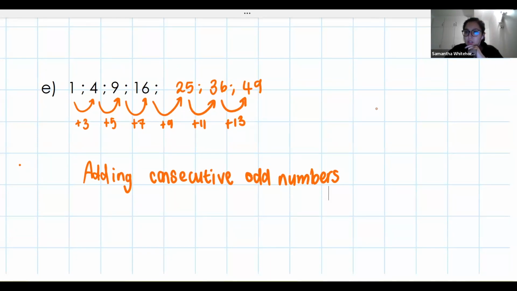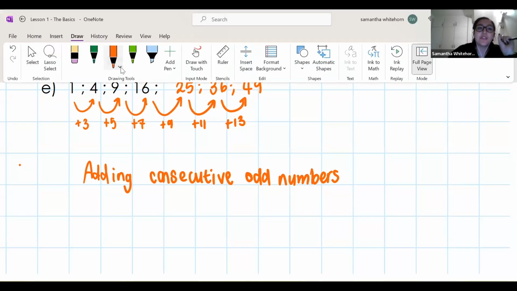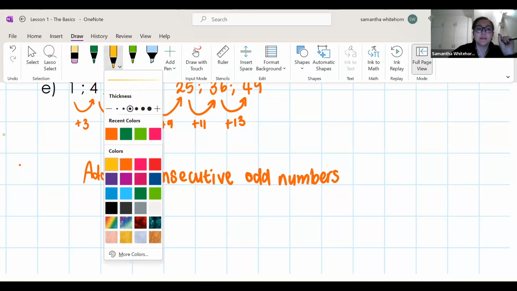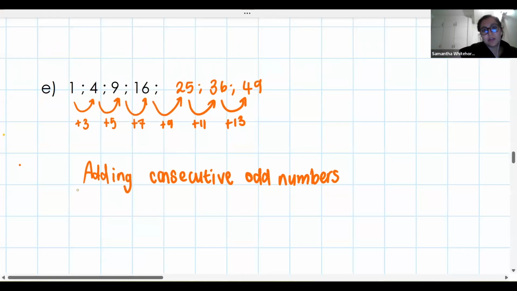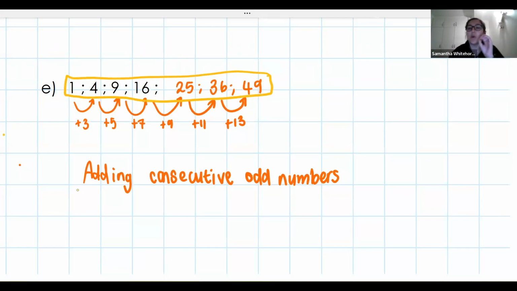Now I'm quite interested because I didn't see anyone put this down, so I'm going to put it out there. This is not the only way that we can describe this. So what I want you guys to have a look at are the numbers that you've written down, or the numbers in your pattern. What do you notice all of these numbers are? And you can put it in the chat. What are all of those numbers?